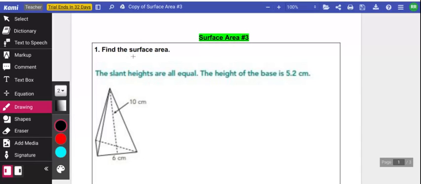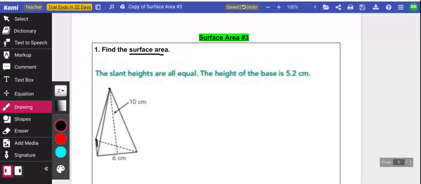Okay, here in surface area number 3 assignment and number 1, we want to find the surface area of this triangular pyramid. I know it's a triangular pyramid because there is one base, and that base is a triangle, and the three faces all meet together at one vertex. So triangular pyramid. So to find the surface area, I need to find the area of the surface, like the area on the outside. So find the area of each of the faces.